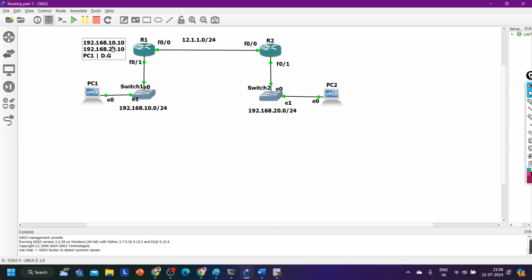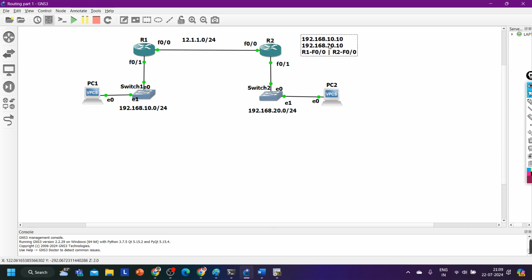So router is going to remove the layer 2 header, right? Router is going to remove the layer 2 header. Then only it can compare the destination IP. Now it will check layer 3 information. So router has to remove the layer 2 header. And while forwarding, it will add a new layer 2 header, right? On the F0/0 interface. So what will be the source MAC in the new layer 2 header? Router 1 MAC address, correct? Router 1 F0/0. Destination MAC? Router 2. Router 2 F0/0.